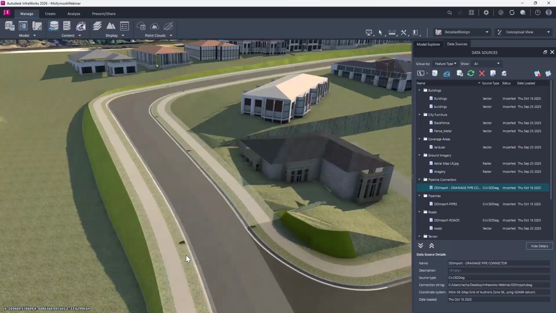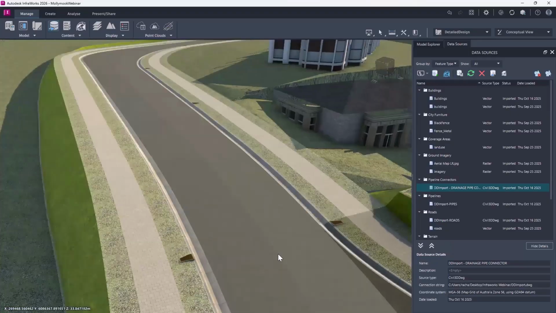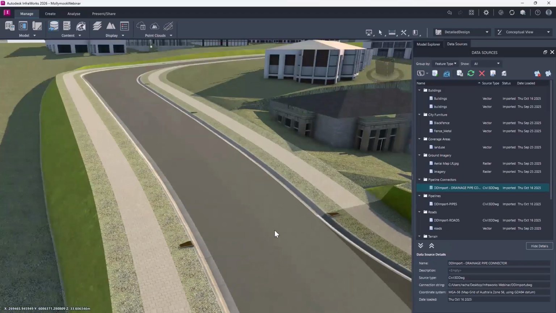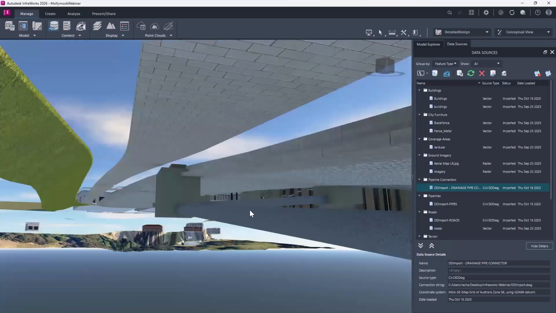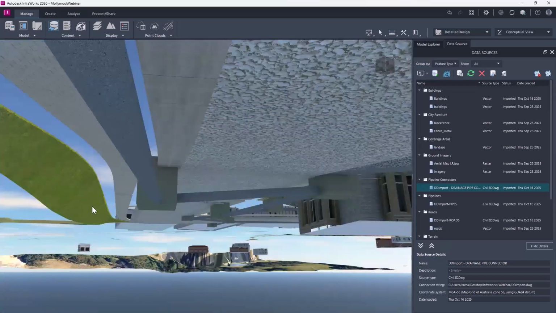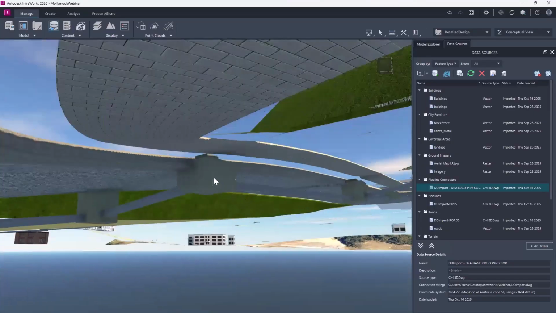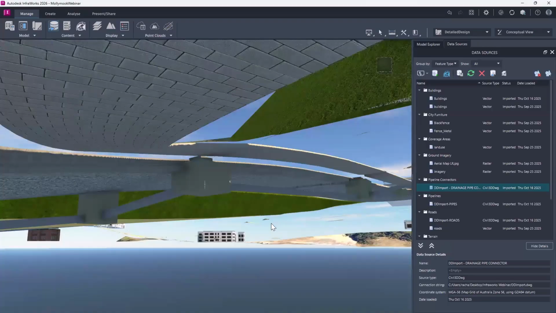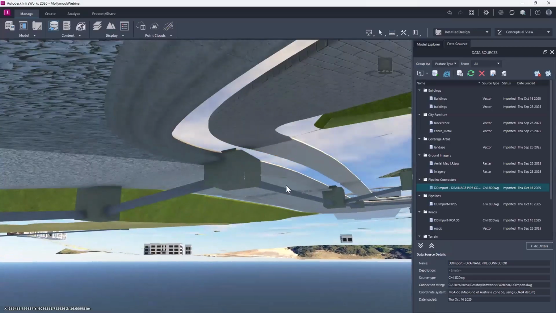Okay, so I can already start to see the manholes or the inlets showing up through the surface there. And if I pan down below my surface, now I can actually see my pipes. I can see those structures under the ground. And if I brought in multiple utilities, I'd even be able to see where they cross and do a little bit of clash detection type thing in Infraworks here.